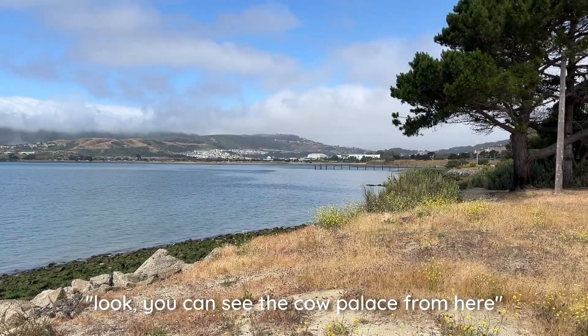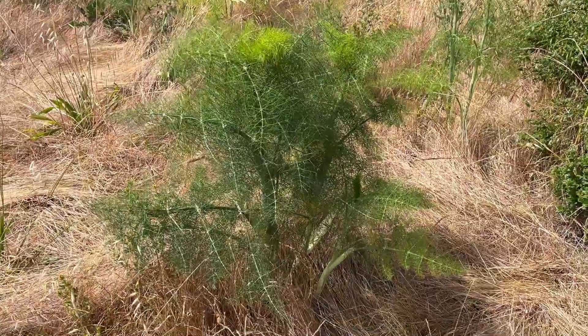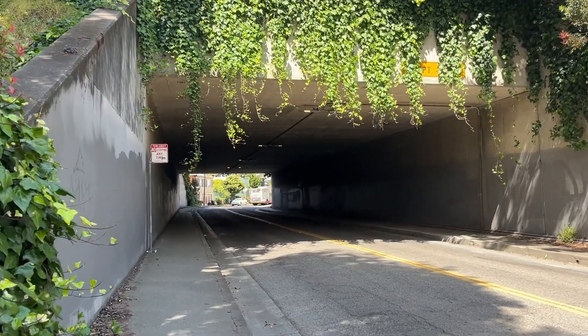I'm very nervous walking around by myself. I've never hiked that long — it's like more than a half marathon — but we'll see how much I can get through. Look, you can see the Cow Palace from here. That looks like fennel. I'm less than a mile in and my nose is already starting to run — I thought I was over allergies. I've left nature and now I'm in a corporate area. There's a food delivery because it smells like cafeteria — it's burgers. Burgers smell like cafeteria. I brought a little kombucha from Trader Joe's — Synergy, peach paradise flavor. We're approaching Mission Blue Cafe and everyone says to stop here for coffee, so that's what we're going to do.